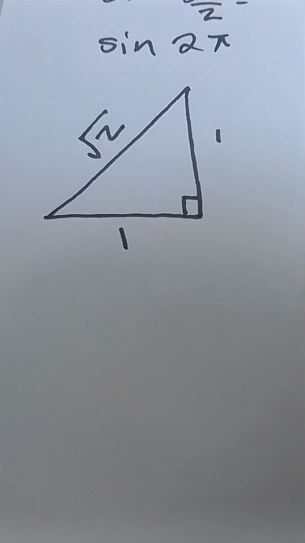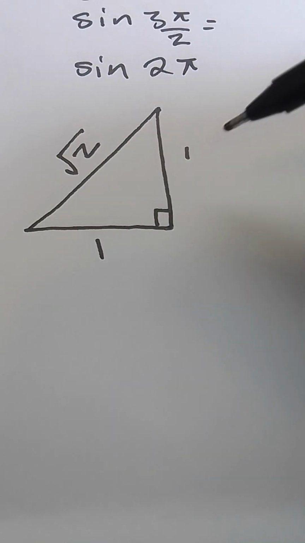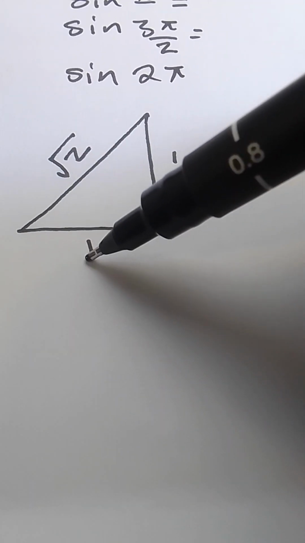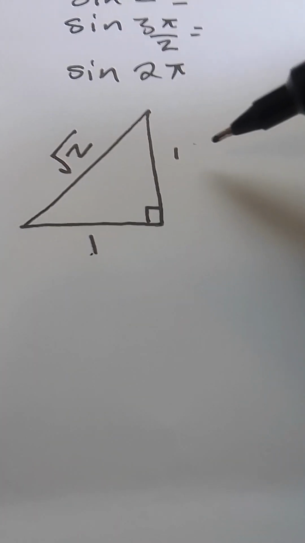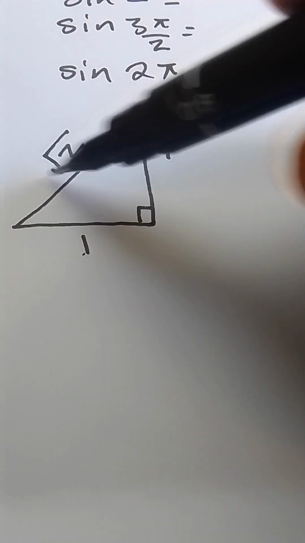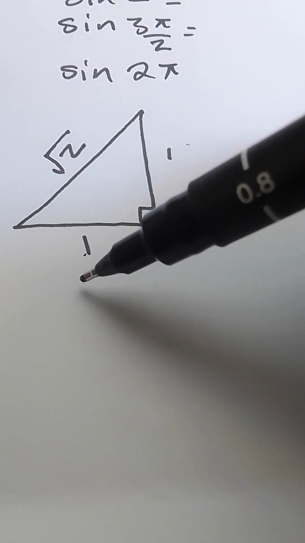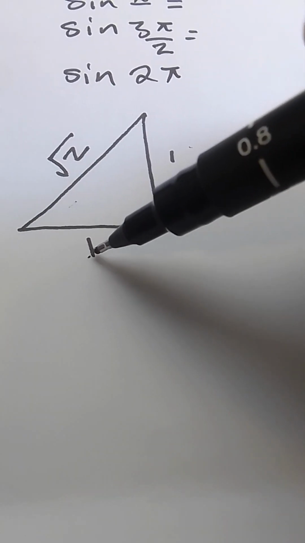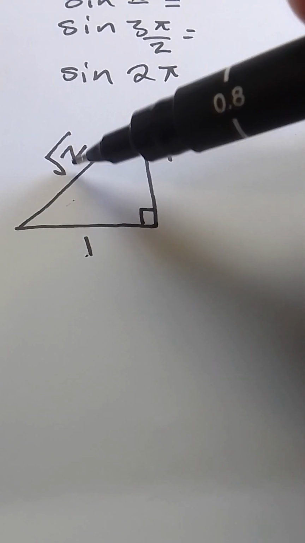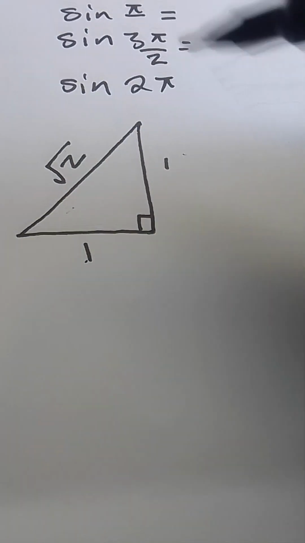Another thing, you just need to know that there's 1 and 1 there. You only need to know that there's 1 and 1, because this comes from these two. So if you forgot what's at that side, if you know it's 1 and 1 because it's 45 degrees and 45 degrees, then you know 1 squared plus 1 squared should be equal to the hypotenuse squared. And if you do the Pythagoras for that, you get the square root of 2.